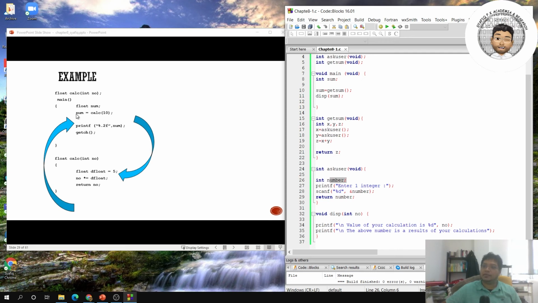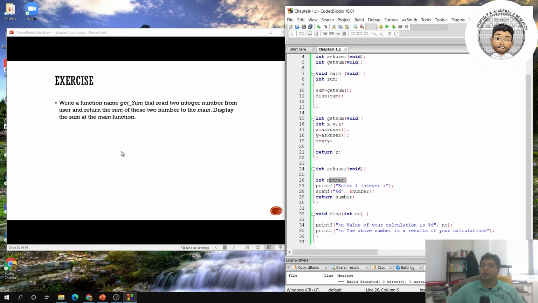You can call it back because it's returned as num, and you can print it. The same thing that I did just now. So this one we already did, so we can just proceed.